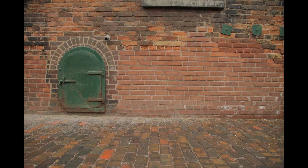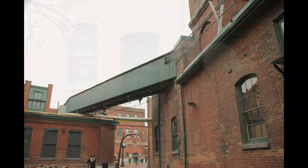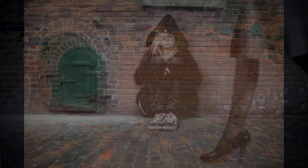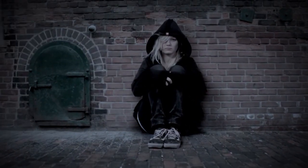Afterwards, when we finished shooting all the blue screen stuff, I went to an actual location in Toronto. It's called the Distillery District, and it's basically an area with all these old-looking streets, with cobblestones and brick walls and things like that. So I went there and got a bunch of pictures that would match the backgrounds I knew I needed. Again, I just had my storyboard with me, and I would match the angles more or less. And this is the background that I got, and together these elements, when you put them in post, this is how they look. Looks like they've all been shot in one location.